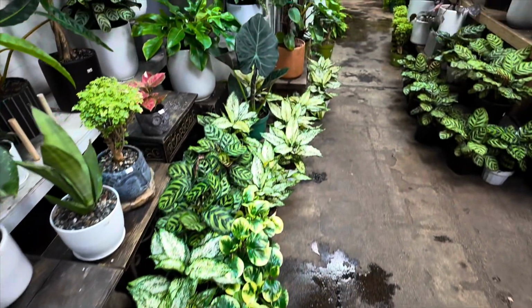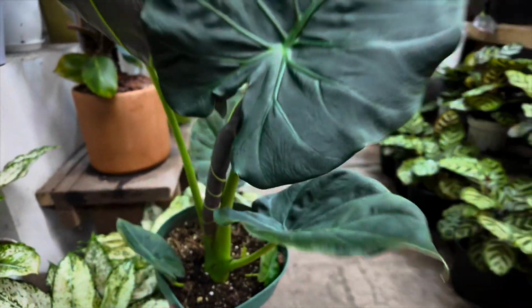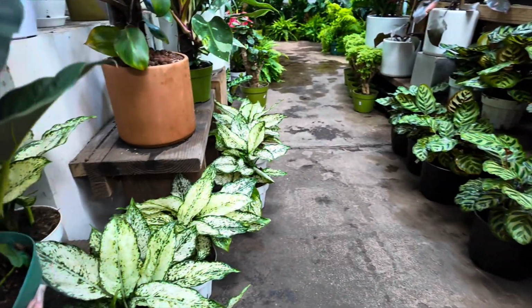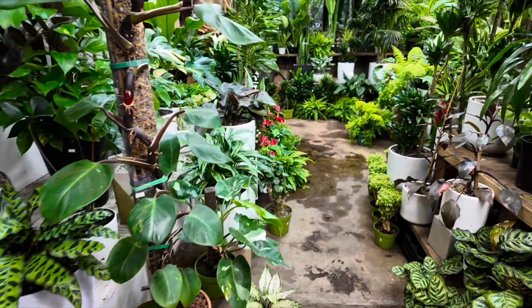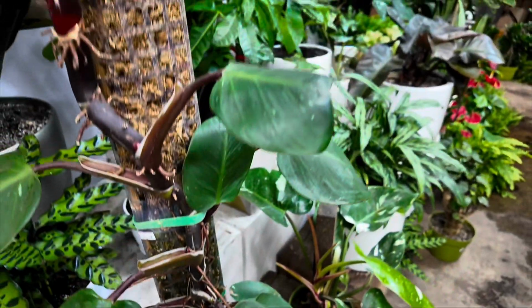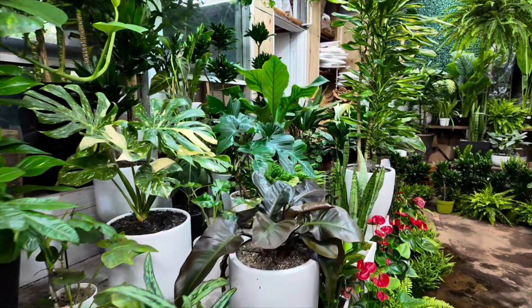Starting to our left, we have Ethereum andrenum. Mind you, I don't know the government name, okay? They call that a flamingo lily. We also have this one, which is a really good size alocasia for $26. The leaves on this are getting to be really big, and it seems to be in a really good pattern with still having offshoots. Even this is a version of a Monstera deliciosa. We even have some of the, on a moss pole climbing. I see these all the time, and even seeing it on the moss pole, I'm not really too intrigued with the way it grows or just the pattern.